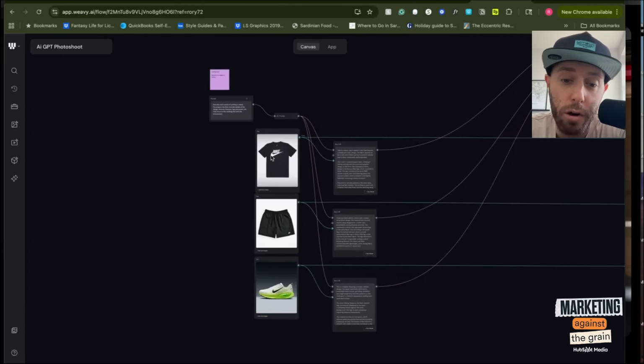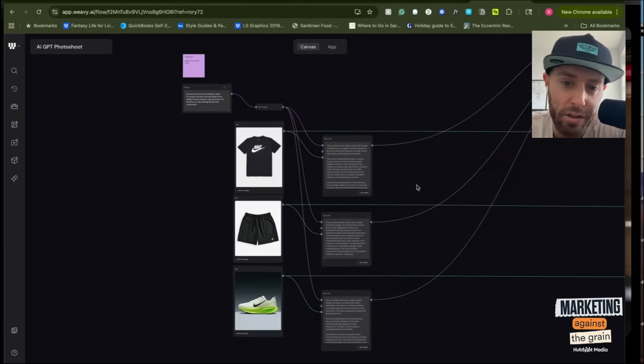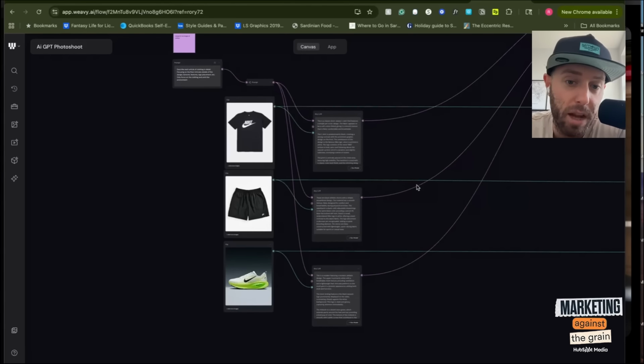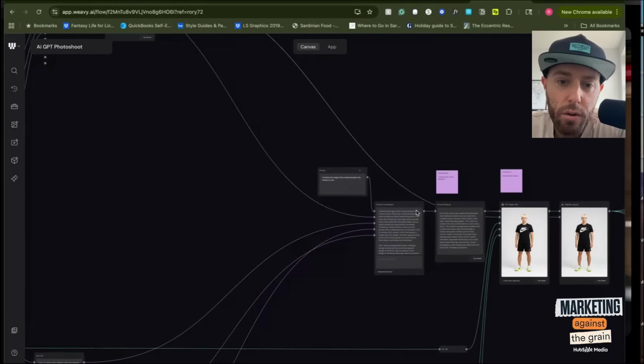Now this was done before the nano banana, the flux context craze, the seed dream, everything like that. So I had to be a little bit more intentional with what we were doing. The foundations still work, which is why I want to show it, because sometimes it's the best way to get it when you're troubleshooting. But basically, describe each item of clothes. We then connect it all.